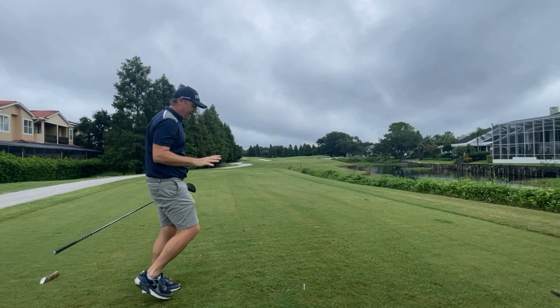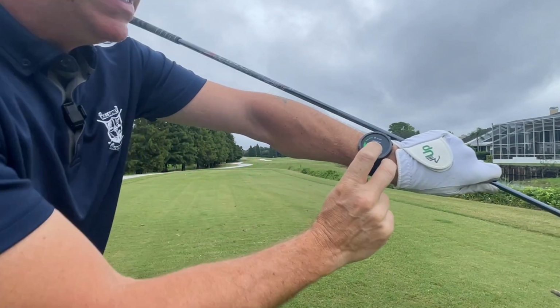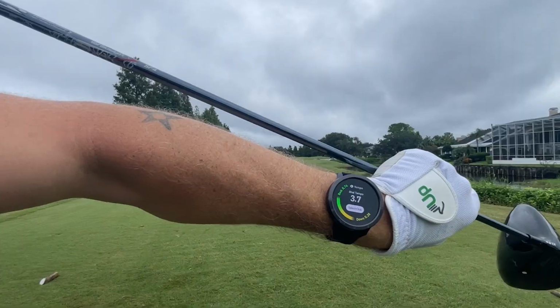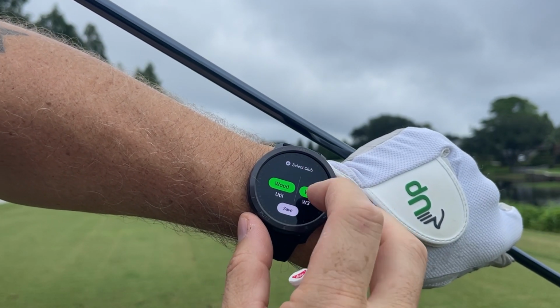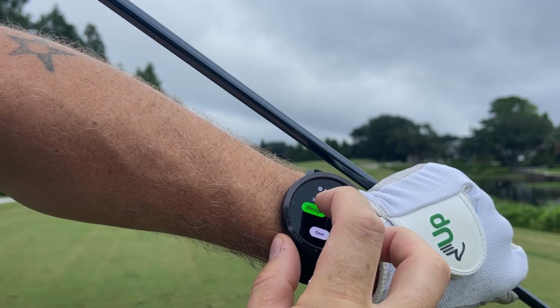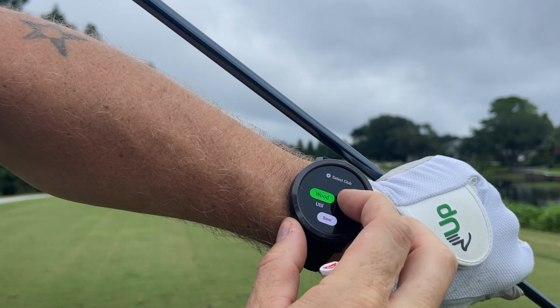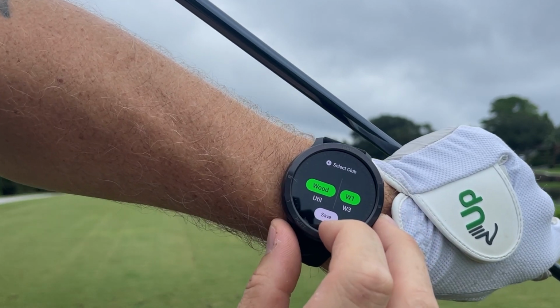Now we're going to see exactly how far we hit every shot on here, because I'm going to go ahead and hit select club here. You can see my shot tempo, which is nice. And then we can literally scroll through all of our clubs. You can choose between woods, utilities, irons, wedges. Of course, right there I hit my driver. That's going to be the 1 wood. And then I am going to save that.